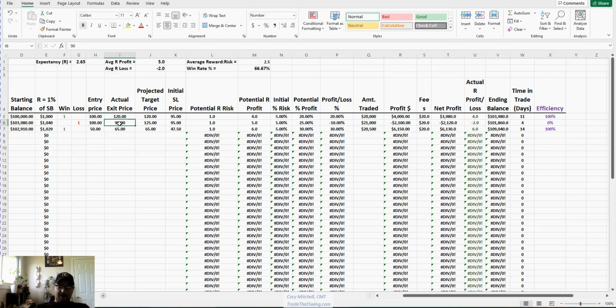If you got out at 93, you lost an extra 40%, so we'd put that maybe at like 60% or something like that. You don't need an exact number, but whatever my extra loss is, I will deduct from 100%. And same with the profit. Let's say I was supposed to get out of this at 120, but I lost my nerve and instead I got out at 110. That's going to drop my efficiency to 50%.